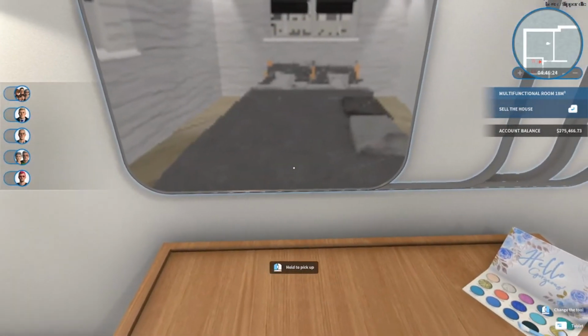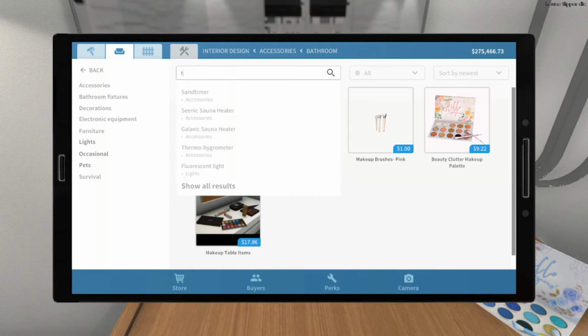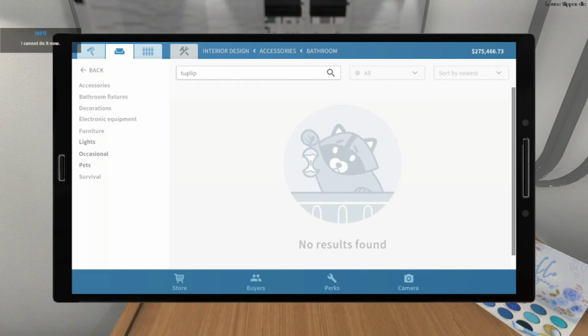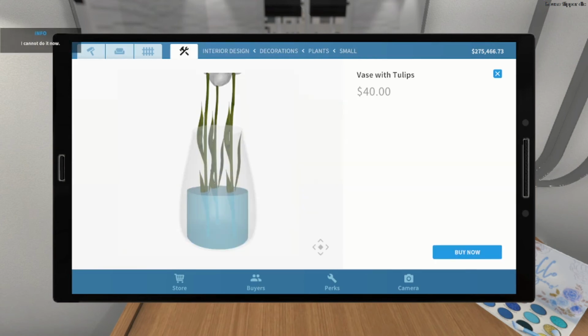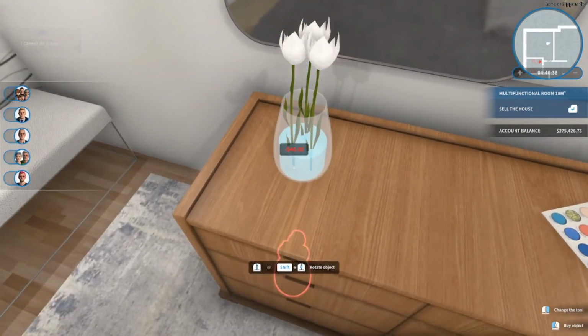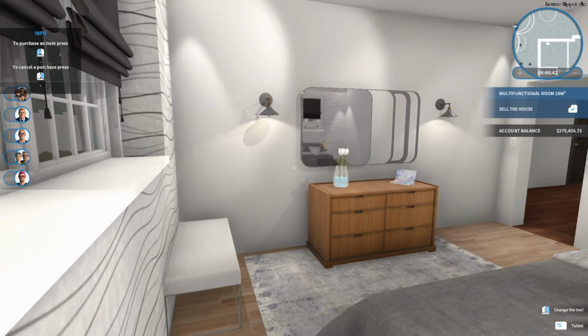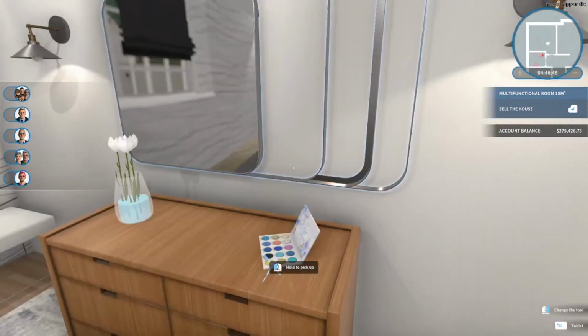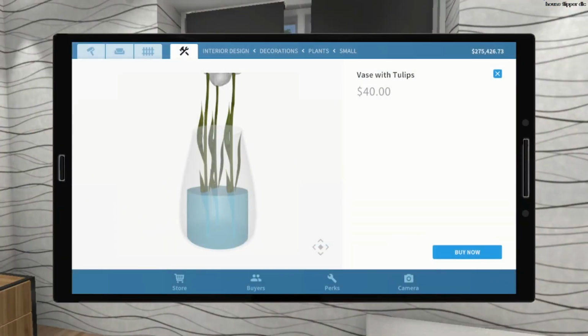Oh, okay, wait a minute. So I was thinking this. It might be too blah. I don't know. How's it look? Let me see. It's a little blah, but it's got that little bit of light blue that I think kind of livens things up. We do need a couple plants in here.